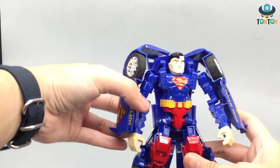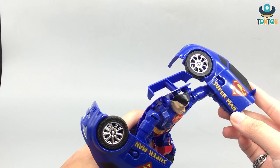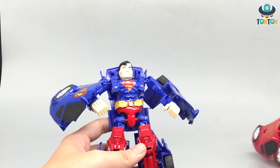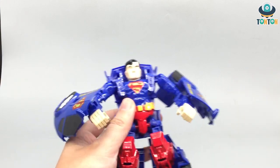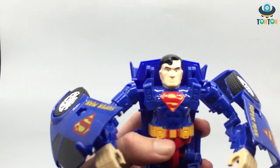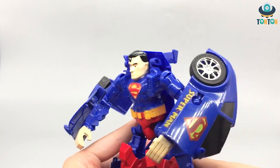Now let's go to Superman to see what he's got. Here we have the other guy, Clark Kent. For some reason his panel at the arm is tighter than Iron Man's. You've still got the Superman logo and the Superman line, but this looks like a Spider-Man font. There's some chrome painting as well. Superman has some other details like guns over his chest section, but Iron Man doesn't have that. You can still see the red boots — at least they tried — and the red underwear. I don't remember Superman having a utility belt, but look at the face — it's really something.